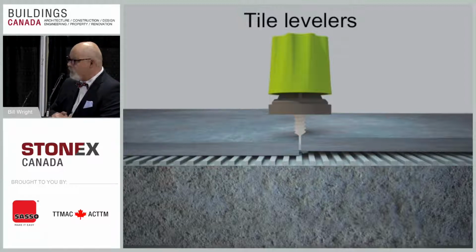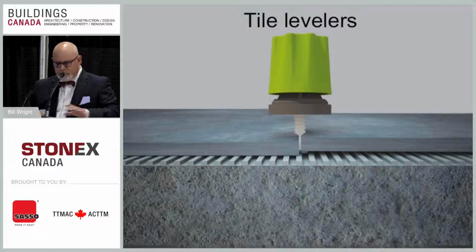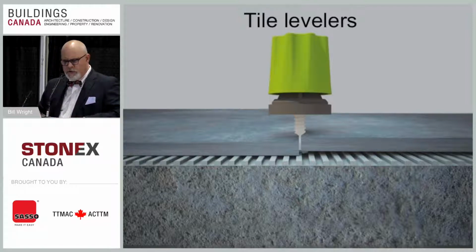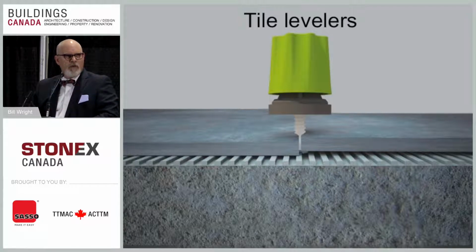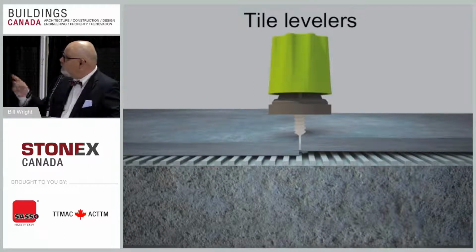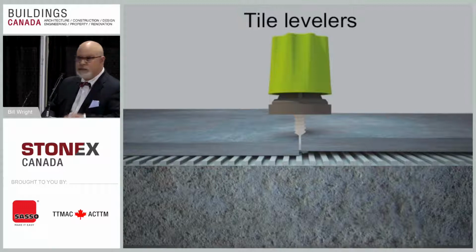I've seen projects where the first couple hundred feet were done without it, and a big, long, skinny tile, something very big, long, wood-looking type of tile, and it was a little bit of lippage, a little bit of walking along the joints. Once they started using something like this, a whole different story. It looked like a completely different installer was doing the job. Nice and flat, even transitions across the joint.